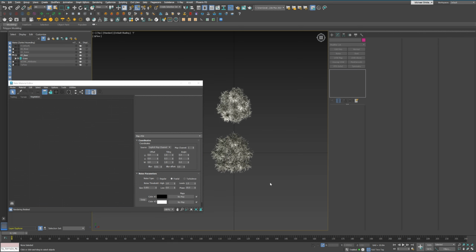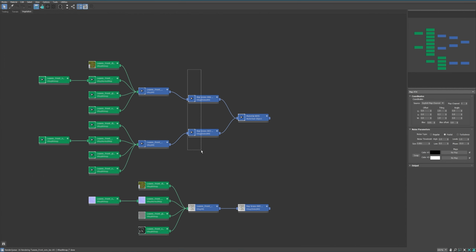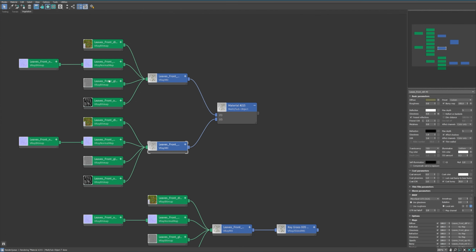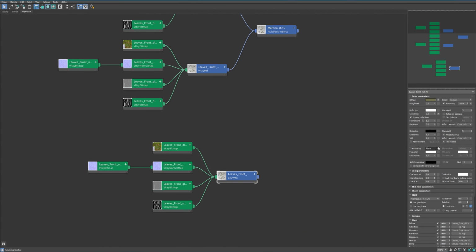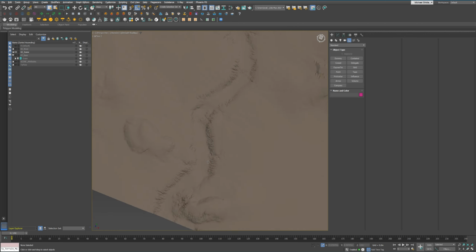Then I'm gonna tweak the materials, and what I usually do is, usually it comes with a double-sided material, and in the latest V-Ray installments you have this thin-walled refraction method, where you switch the translucency to subsurface material and put the diffuse in the subsurface color. It's basically the same as double-sided material, but as per Chaos, it's much lighter and renders a lot faster, so I'm using that.